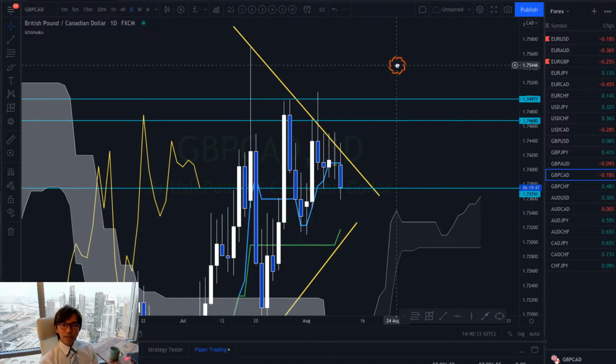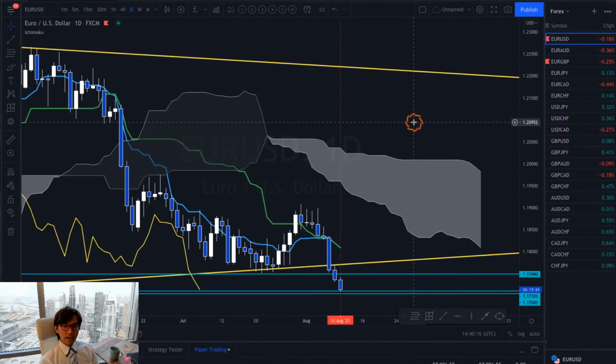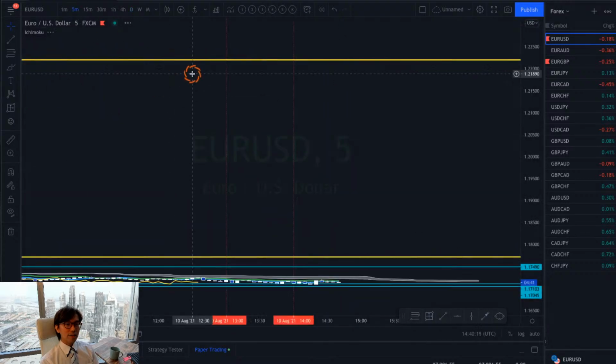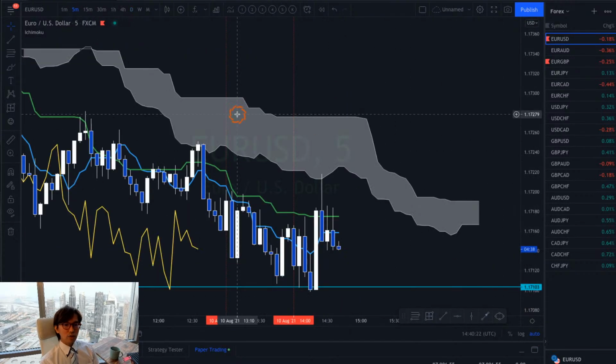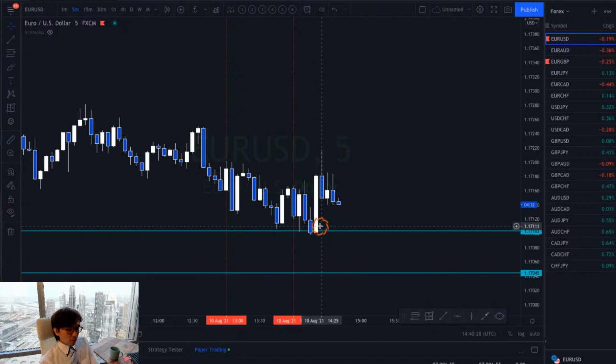Just curious, what happened to the euro dollar lower time frame? I was talking about the 5-minute chart euro dollar breakout, and it looks like it hasn't happened yet. The market still looks to be supported by this support level, 1.1710, and is still in the range. So it's better to wait for the breakout and look for the sell chance. This is called a Y wave as per Ichimoku, like the higher high and lower low. This is called a Y wave, and this is a very tricky market to be in.